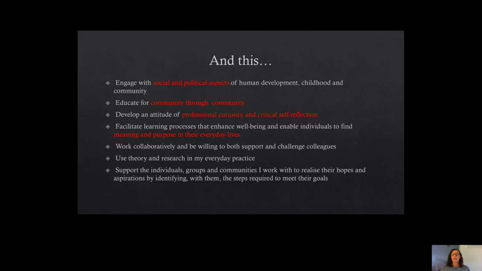We facilitate an attitude of professional curiosity and critical self-reflection, where we go away and reflect on our teaching, but we also get students to reflect on their actions and become curious learners. We have a learning process which is meaningful to students' everyday lives.